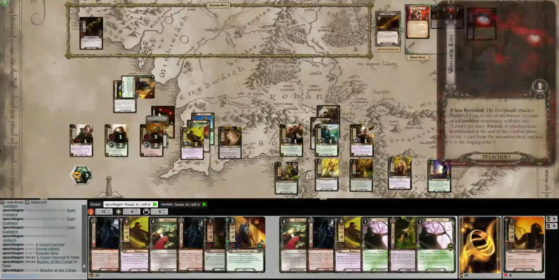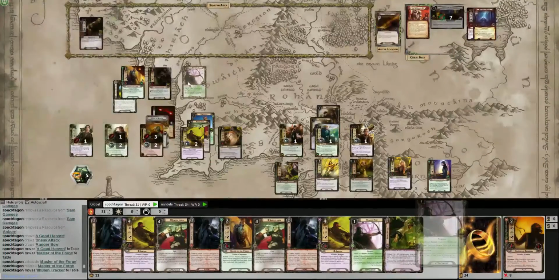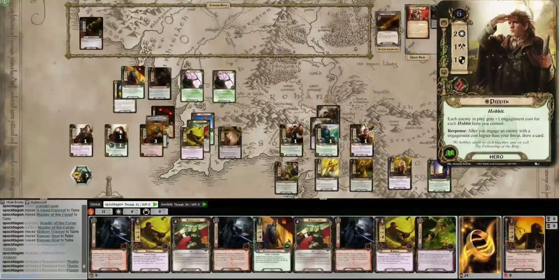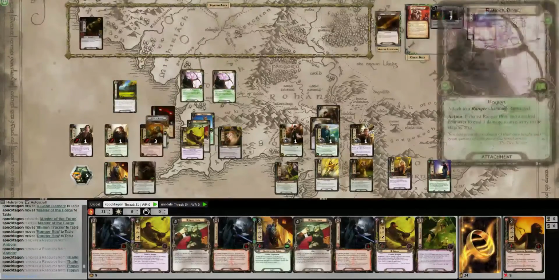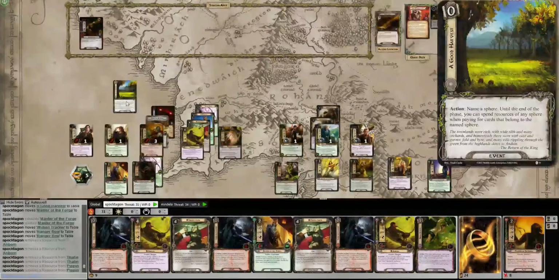Okay, so I'm going to play a bunch of cards with my lore resources. With Good Harvest, that is. So 6 resources. I play 2 cost ally, 2 cost ally, and 2 1 cost attachments.